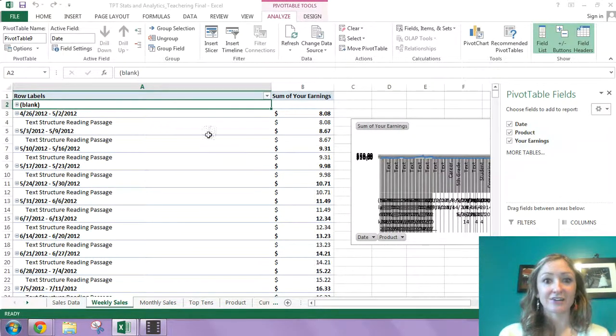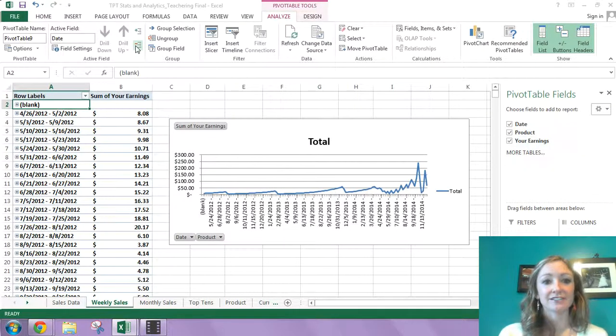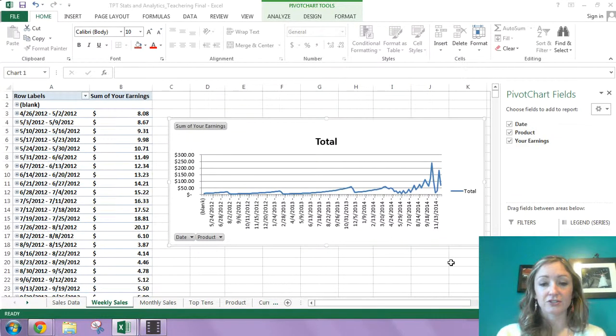Now we want, this is kind of crazy, we want to collapse some of this. So you're going to come up here to this little red line. You see a plus sign and a red minus. Click that collapse red minus, and it makes this data much more user-friendly. So this is weekly sales. You'll see your weeks along the bottom and your sales up the side. You can always stretch your tables to make them easier to read.